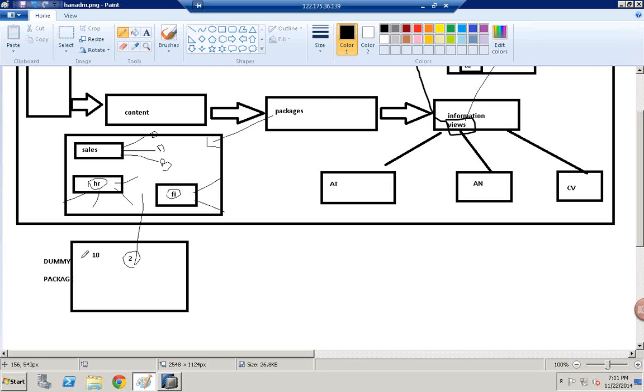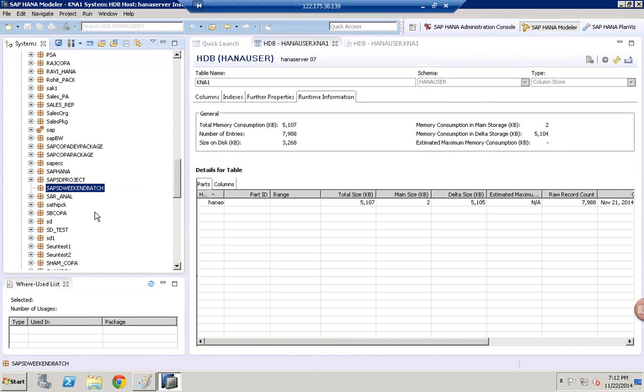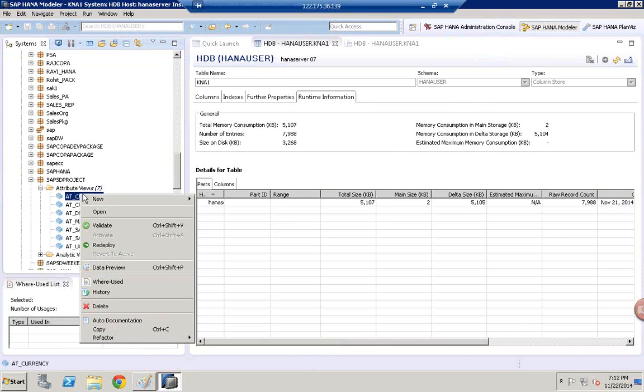When all the developers finish their work, before the UAT, when you want to transport objects from development to QA, during this time we try to group all the relevant views in the respective packages. This we call refactoring. When you right click on any view, there's something called refactor, move.